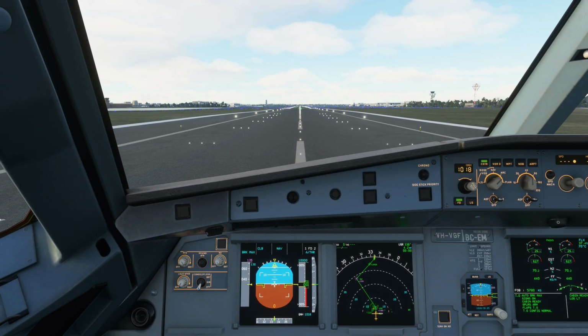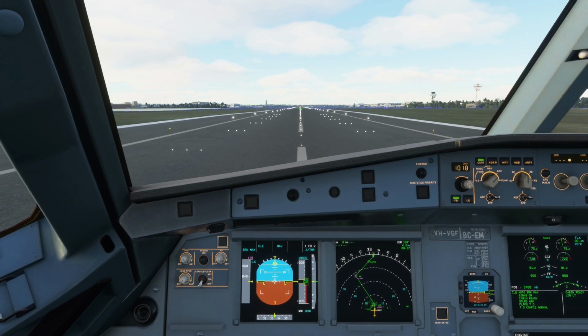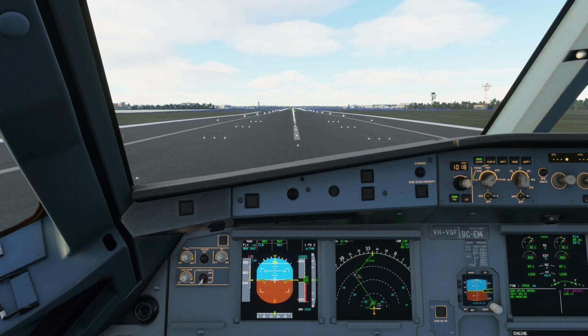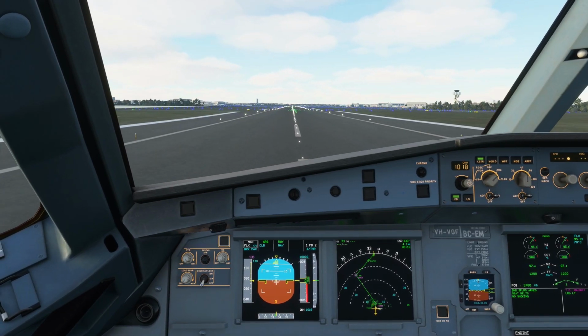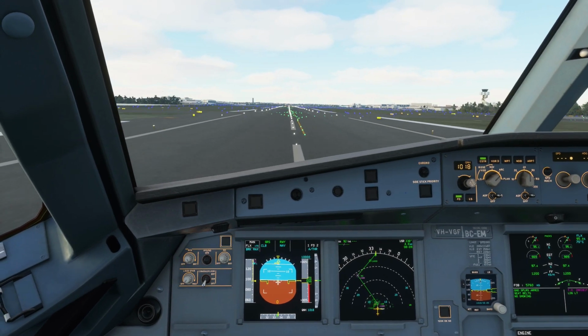Thrust to 50%. Symmetric thrust established. Let's go all the way. Man flex, 70 degrees, SRS, runway, and auto thrust is blue. A little bit of forward pressure on the yoke. There we go. Airspeed is alive, 70 knots, 80 knots. Continuing to move forward.